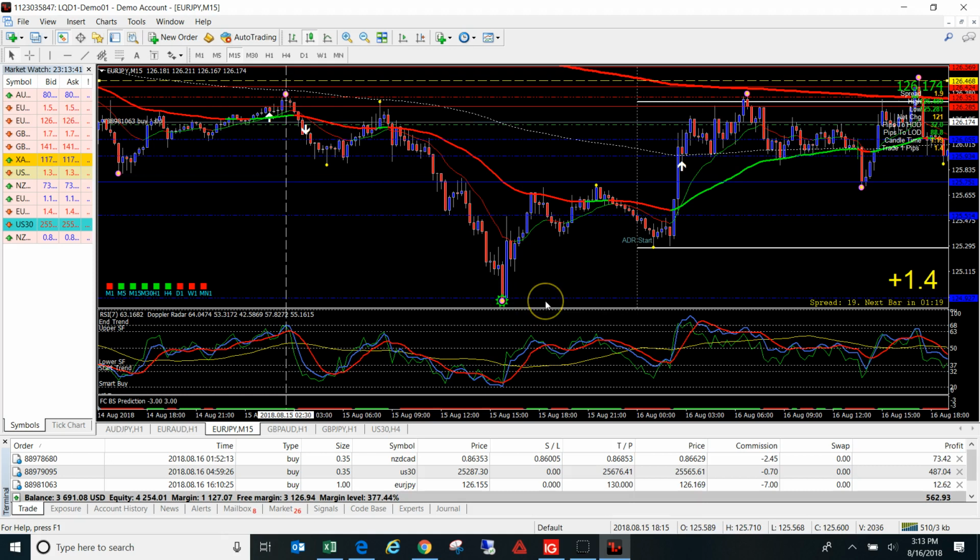And of course, let's say you had entered here for the buy. This is where you can get those tight stop losses, but it requires you to be patient. You come down here and say, okay, this is in the buy zone. I got this reversal here. And then you see this long engulfing bullish candle. You can enter down here, even though the current price is way up here and you didn't get the signal.